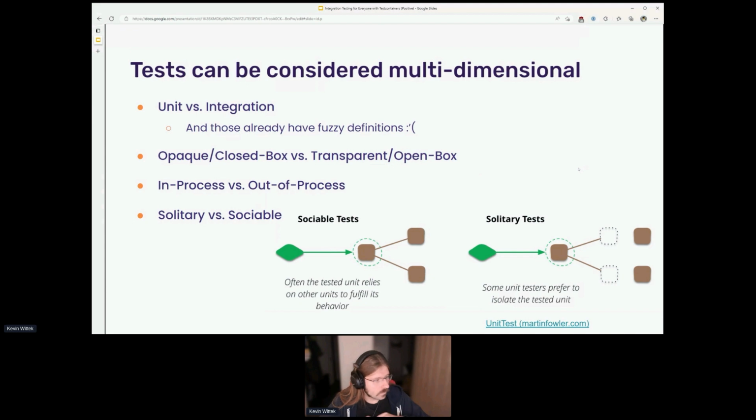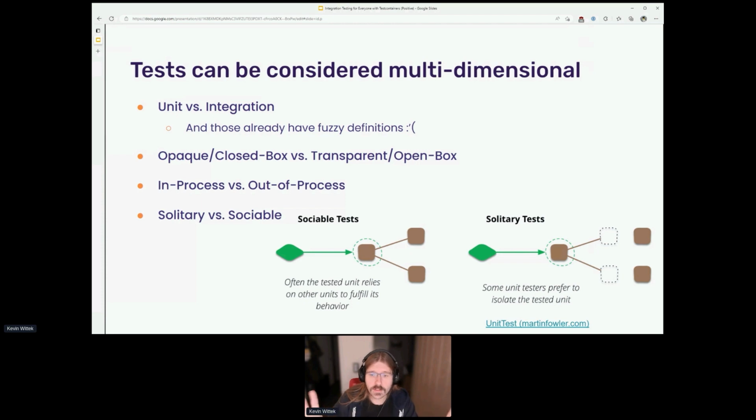Okay, all in all, as a summary, the realization for me is that tests are a very multidimensional thing. And just thinking about them in terms of this test pyramid, as a one-dimensional scale where you go from unit to integration to UI test, doesn't really capture the complexity of testing. And we also saw unit and integration tests have very fuzzy definitions. People, and teams, can have very different definitions of those.